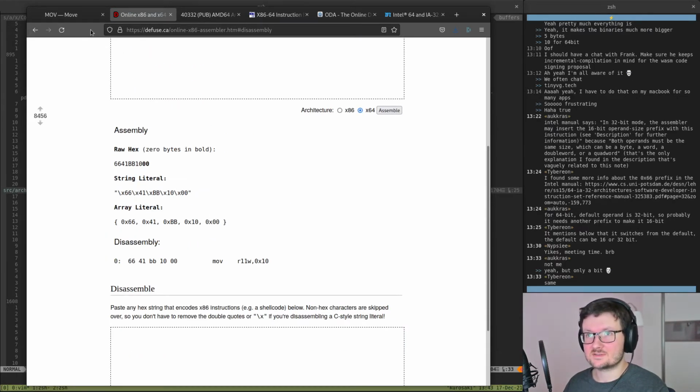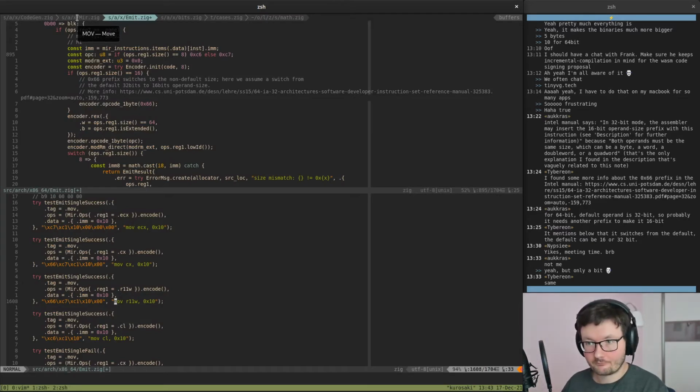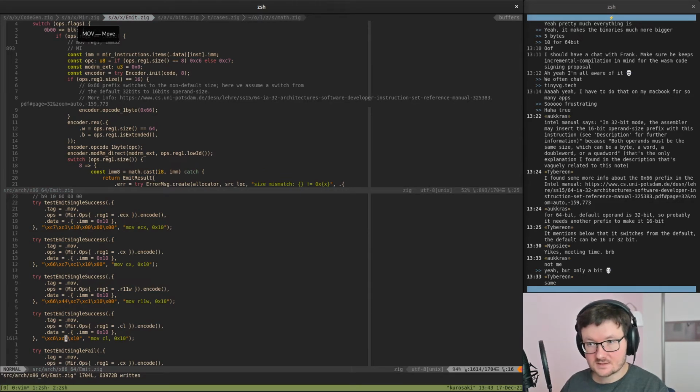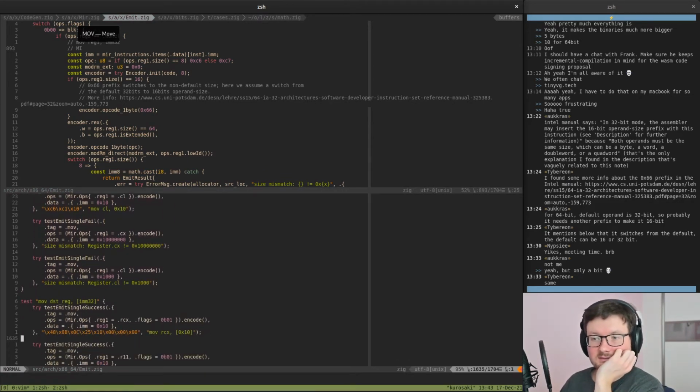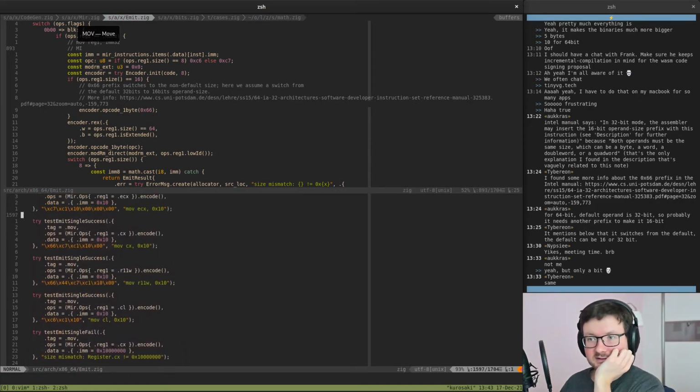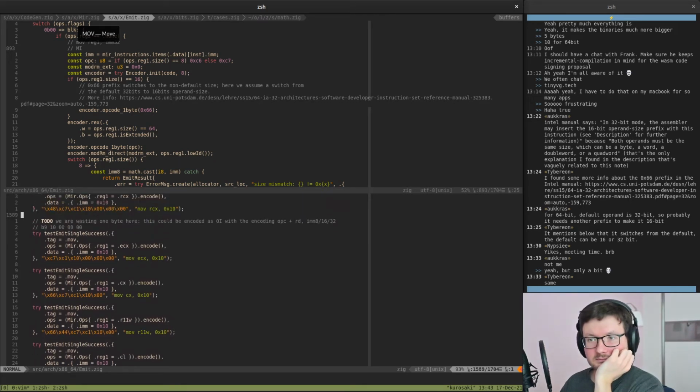Not very helpful because it's not this opcode. Still only 6. How come I had 8? Or 7, in fact. Oh, it was for 7. It's actually 7. Okay.